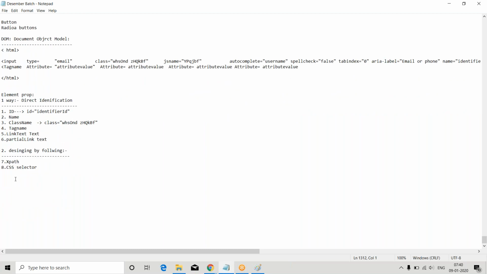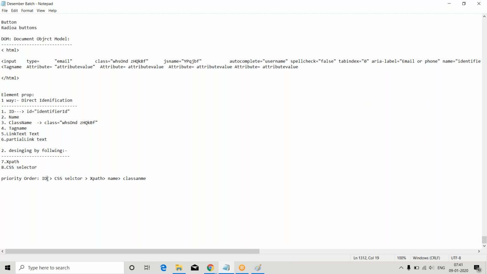First of all, the priority order for identifying an element. First of all, what you have to use? First of all, you have to use ID, and then you have to use CSS selector, and then you have to use XPath, and later you can use class name or name, and the remaining.